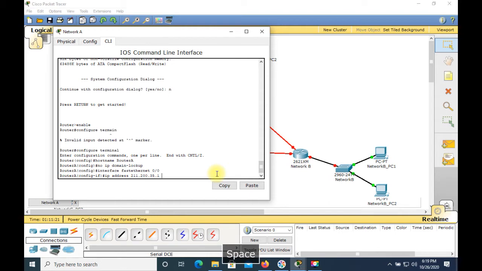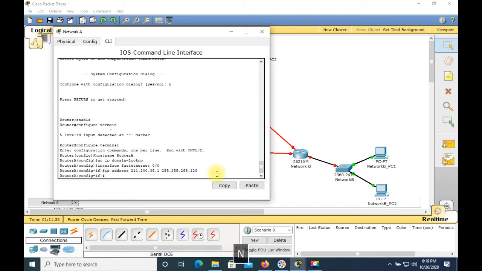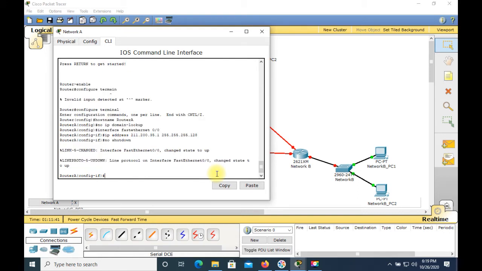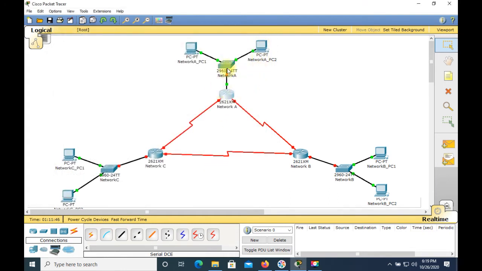The subnet mask /25 is 255.255.255.128. And we have to manually open up the network interface card with the no shutdown command. I'm going to do this. We see the network interface card is coming alive and the connection to the switch is being made.